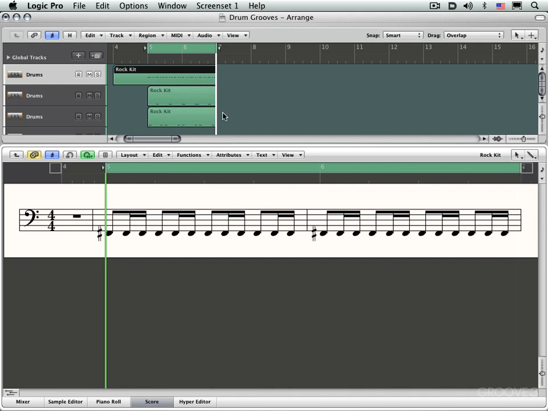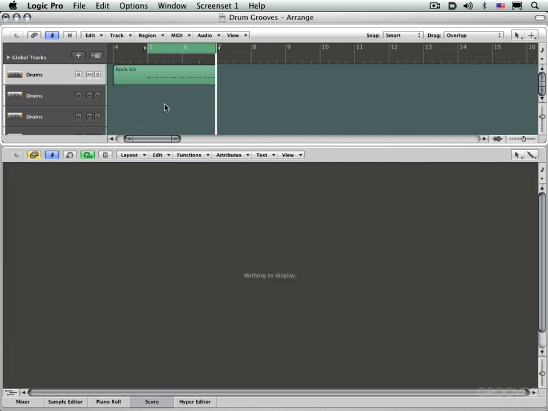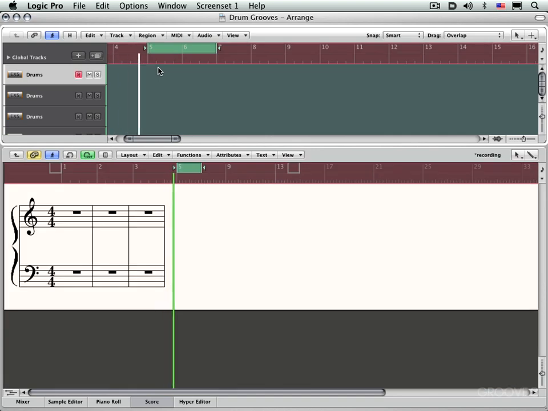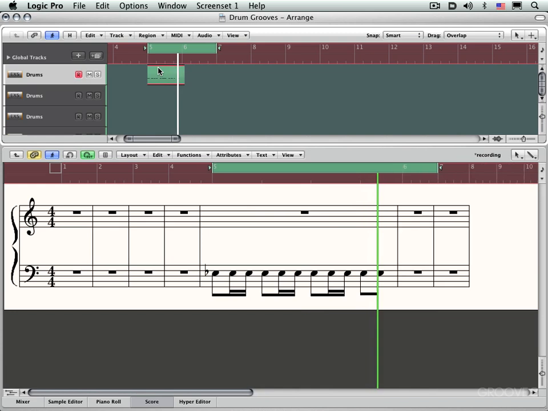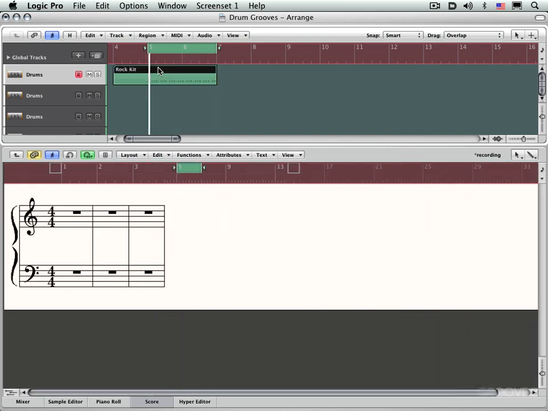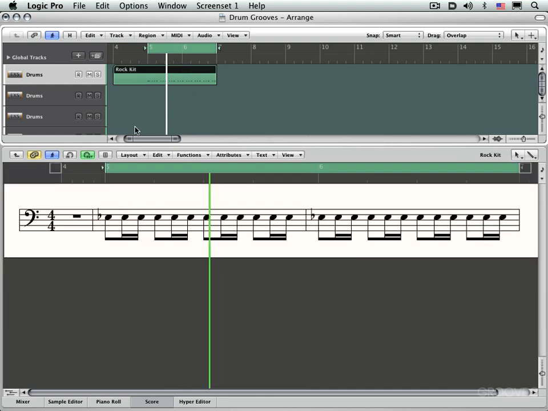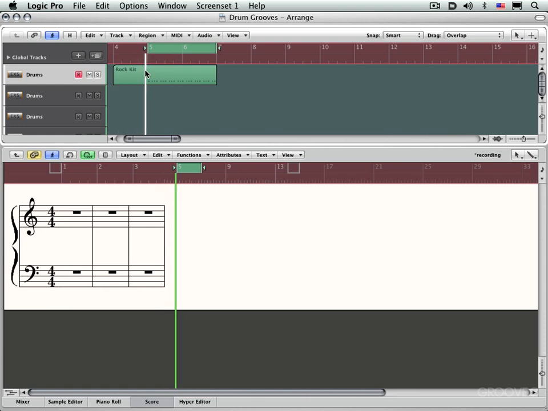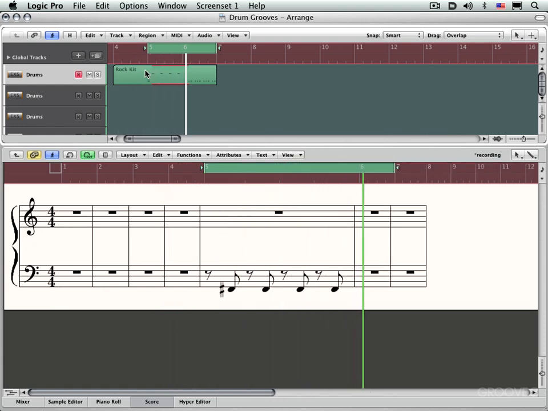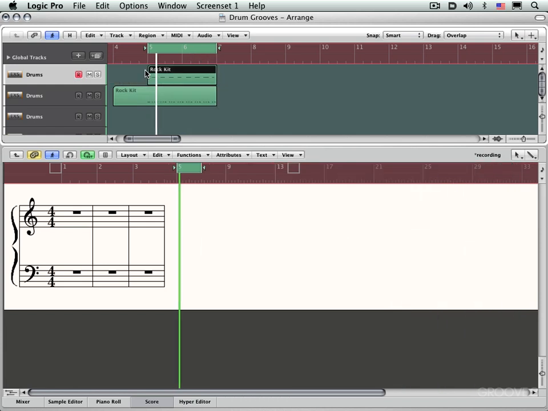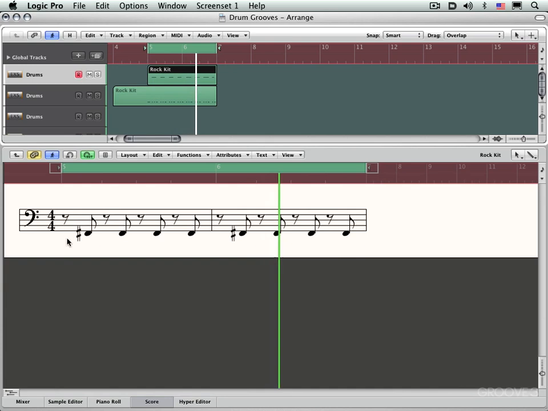Let me show you one more variation here. We're going to look at a double time samba feel. So let me get rid of this kick and snare, and we'll leave the hi-hat part. Or let's redo it. I'm going to do it on a ride cymbal. Here we go. So there we have a ride cymbal playing that same pattern, an eighth and two 16ths, and I'm going to add a hi-hat on just beats 2 and 4. Or actually, because it's double time, it's going to be on all the off beats. So all we have is a hi-hat on all the off beats.